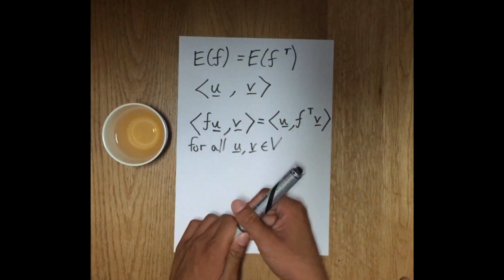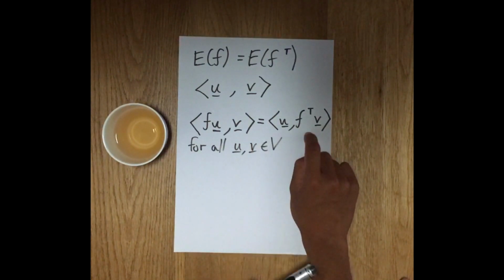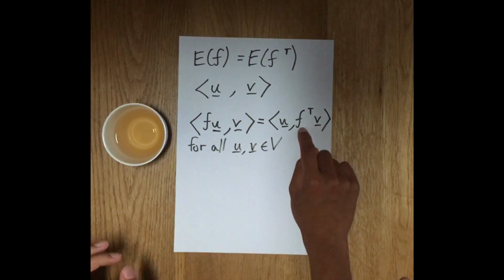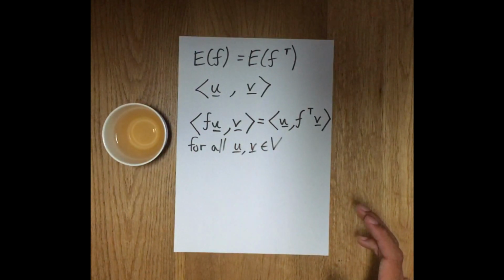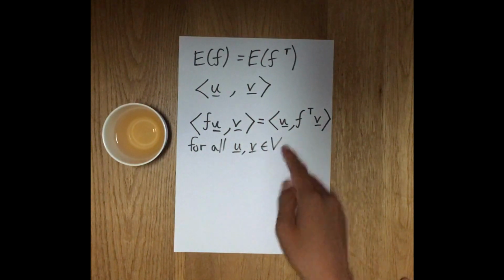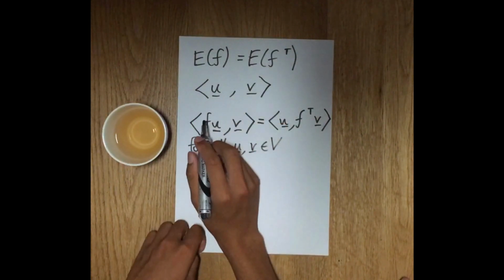Okay, so I write this adjoint as F transpose because it turns out that the matrix of F transpose, the adjoint of F, is exactly when you transpose the matrix of F. So then, actually, F transpose is exactly the adjoint. The matrix and the abstract version match up exactly.